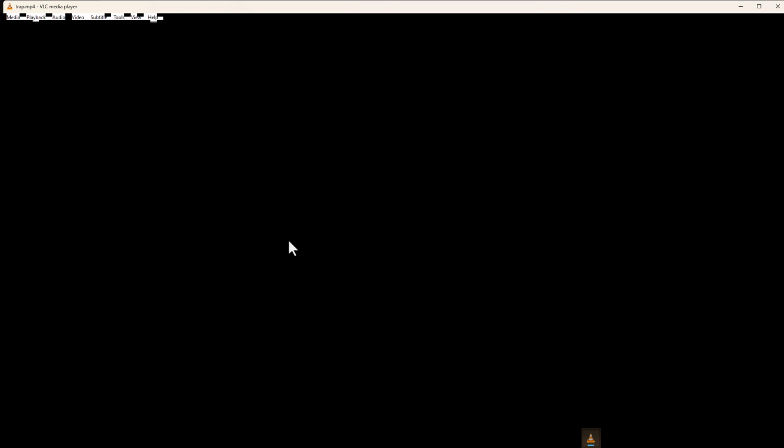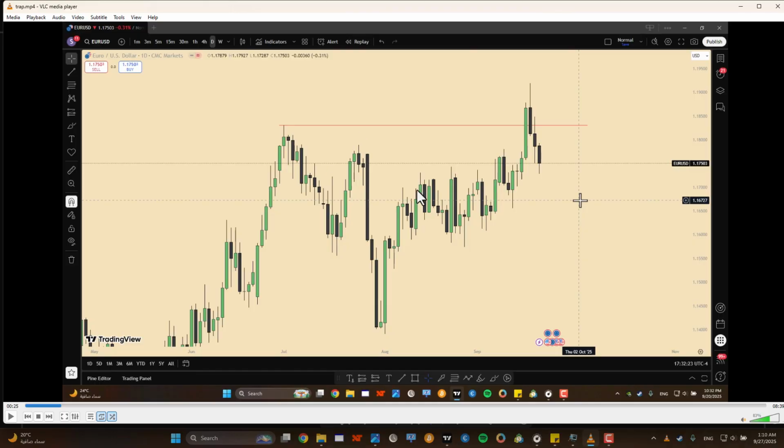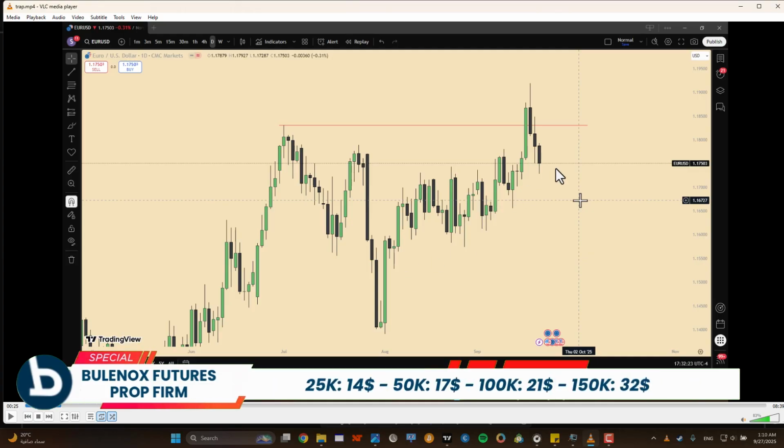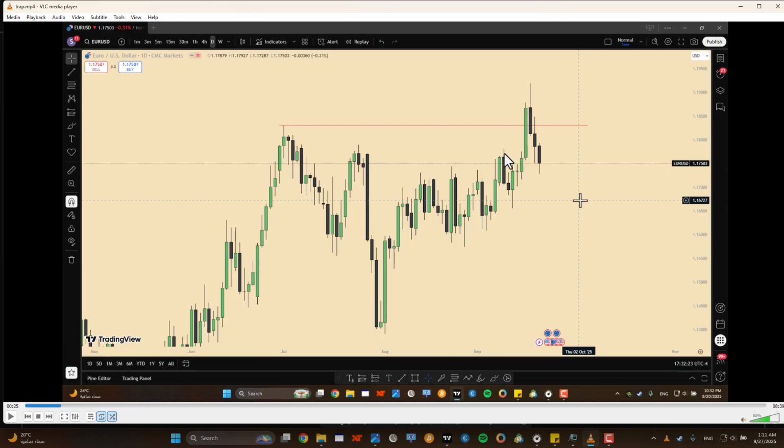In a previous video, as you see on the screen, I shared with you a trap that a lot of traders fall into. In a nutshell, you can see that on the daily time frame, everything is looking bullish. Everything is telling you to buy from the nearest point of interest, for example, from this order block or this imbalance. But if we go just one time frame above, everything changes.